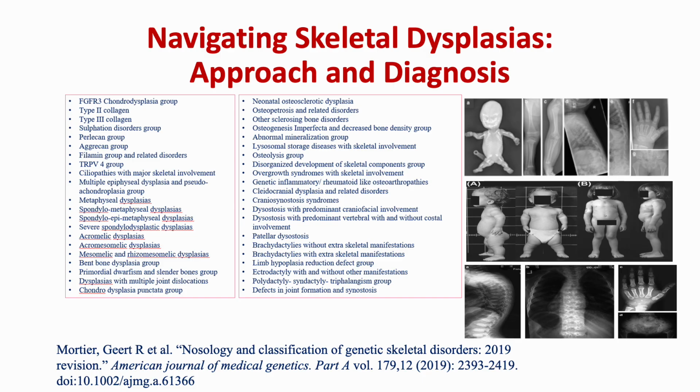And the pelvic views can be absolutely crucial for some conditions. For asphyxiating thoracic dysplasia, or Jeune syndrome, which primarily affects the chest size and can cause severe breathing problems, the pelvis often shows characteristically narrow sacroiliac notches and a sort of trident shape to the roof of the acetabulum, the hip socket. Those pelvic findings can be key.